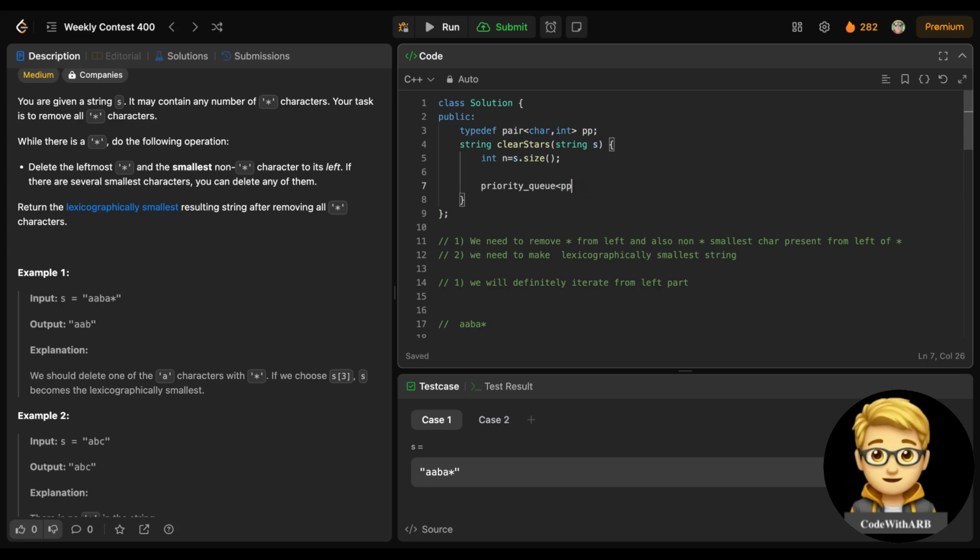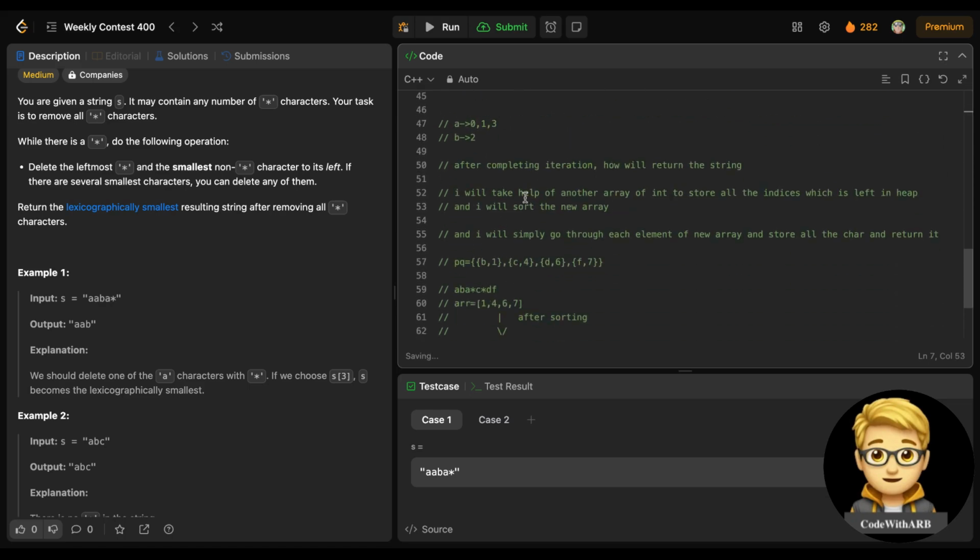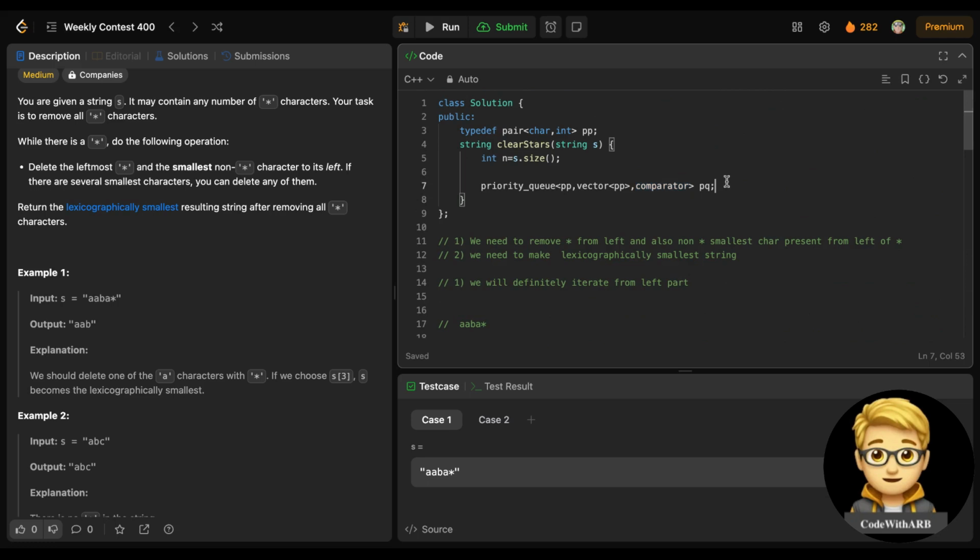So I will write a vector and a comparator function. This comparator will sort according to my custom comparator function. So I need to make this comparator.